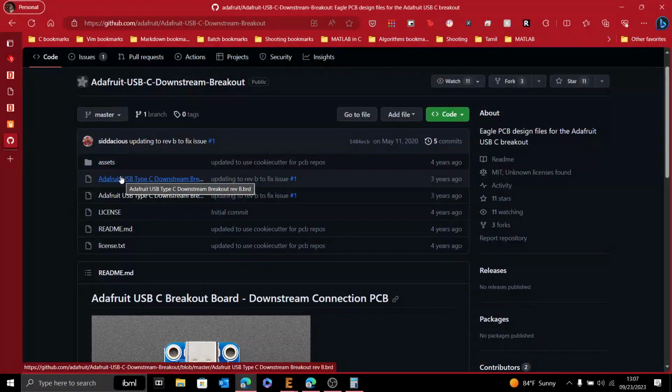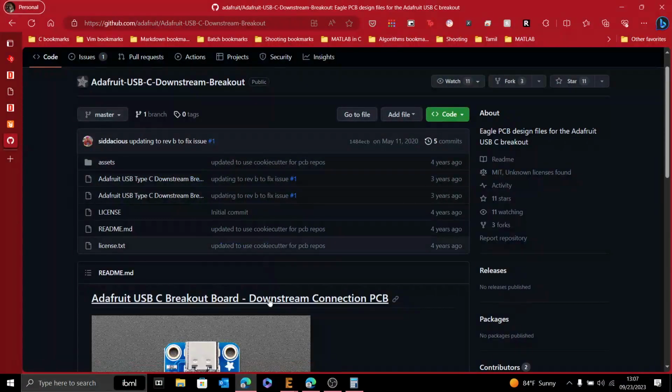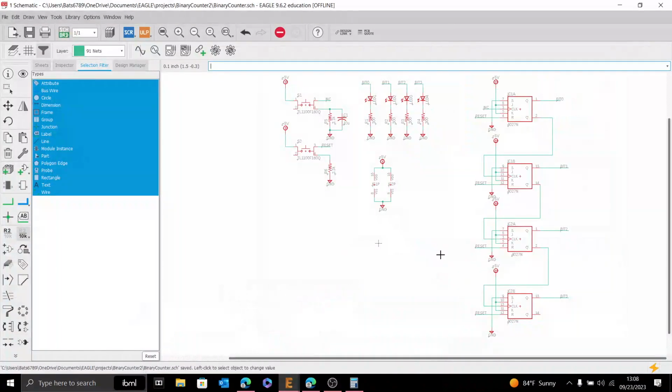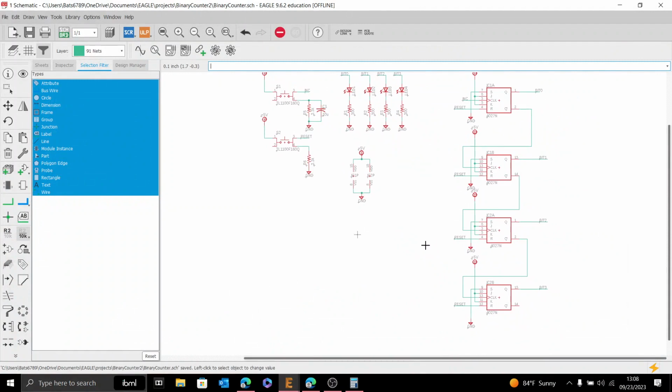So yeah, I was able to come here and download it. I opened it up in Eagle, and I just individually measured everything I needed because I didn't physically have the chip, and then I laid it out in the layout by hand. So we're going to get to do that. It's going to be fun. We'll see if I can make that miracle happen twice. My biggest surprise was that it actually fit.